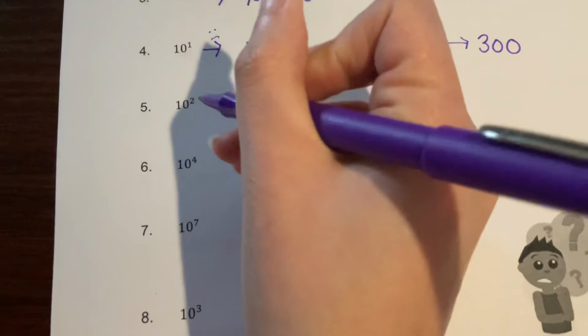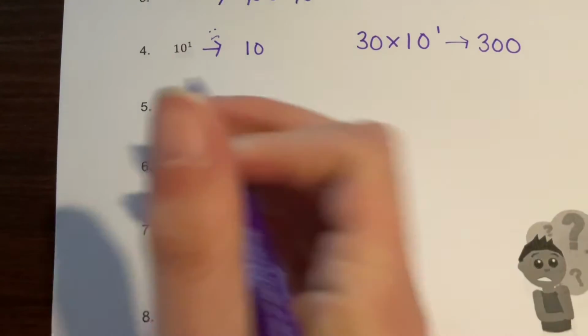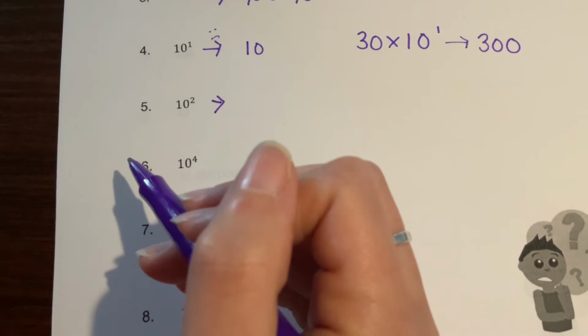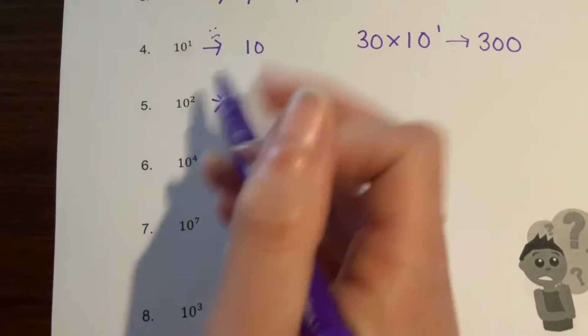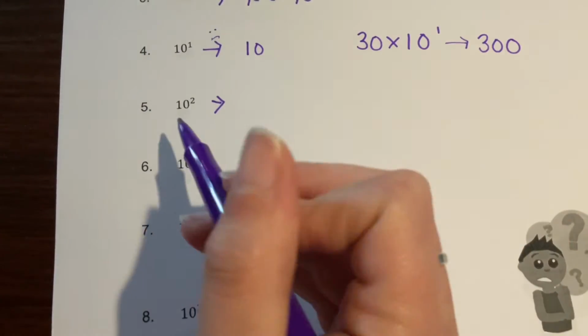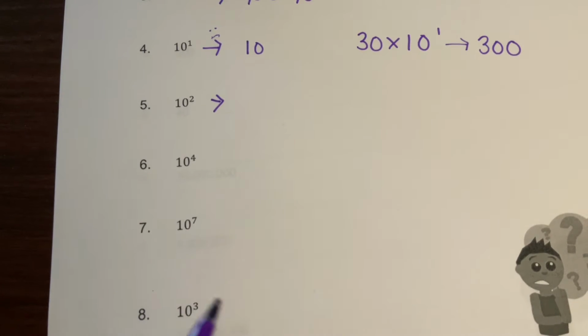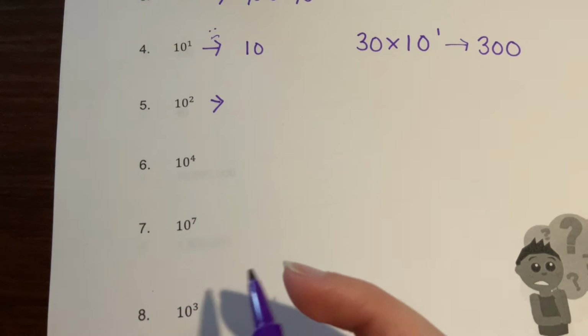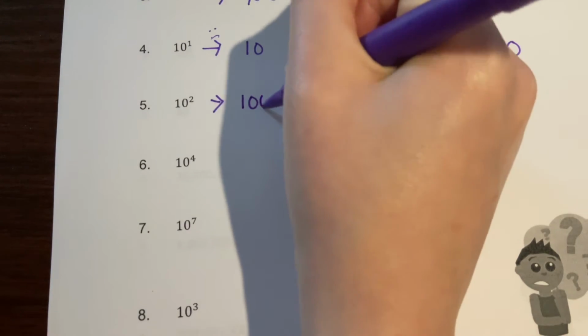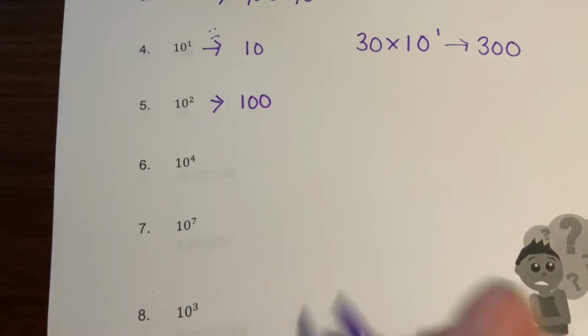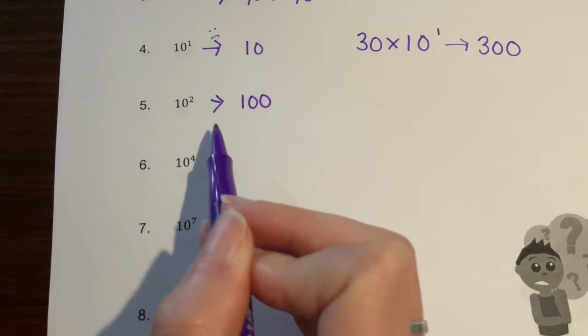Let's do another one because that confused me too. Okay, here, 10 to the second power, or the second power of 10. We have this. How many zeros are we going to have here? If it's 10 to the second, that's the same as 10 times 10. 10 times 10 is 100. So we have 2 zeros right there. That's our cheat. It tells us exactly how much.